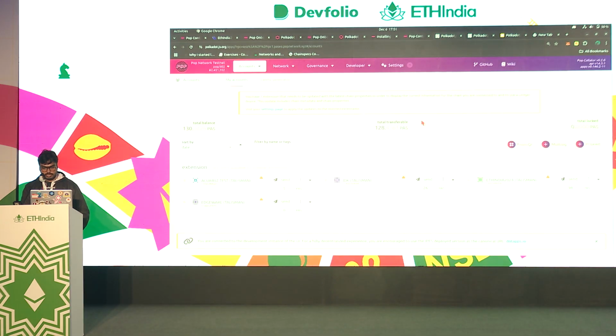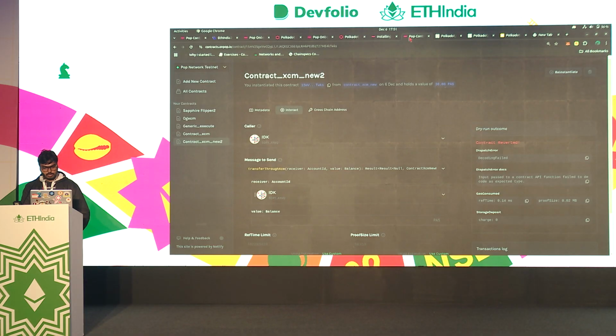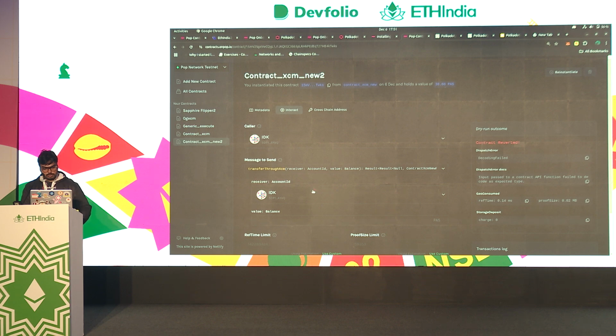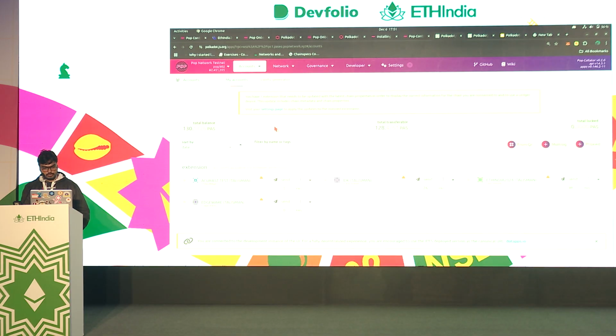Maybe first let's check some balance. Maybe we can send this to this wallet here, so I copy the address and paste it here. So this is my beneficiary, the same account which we saw here, correct?